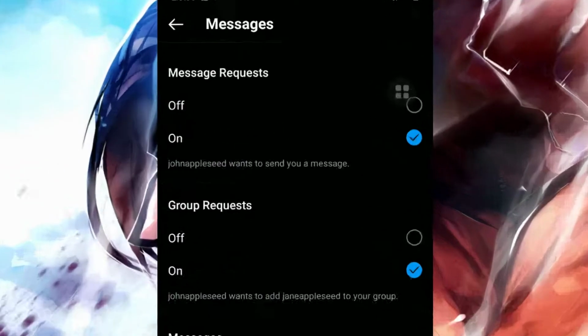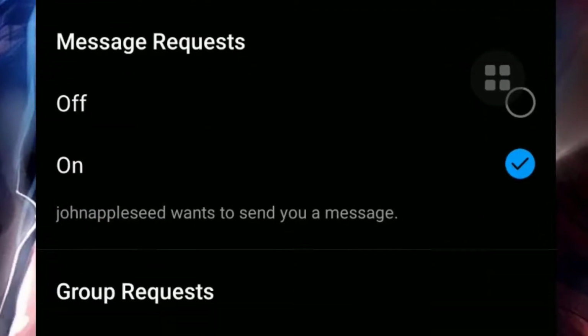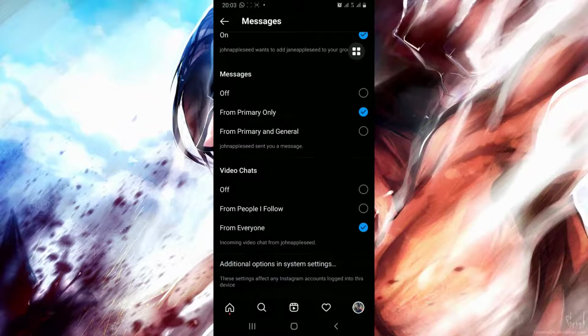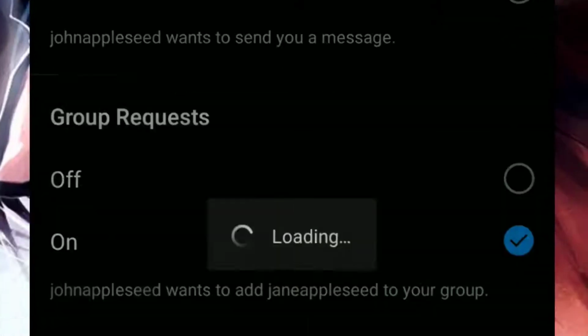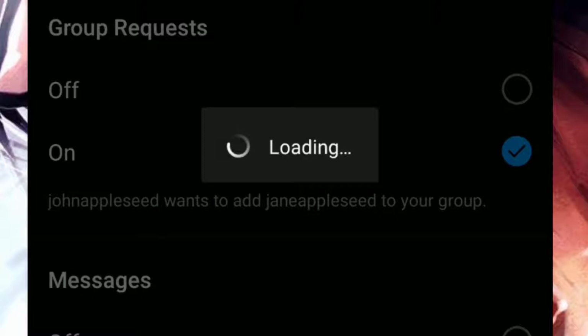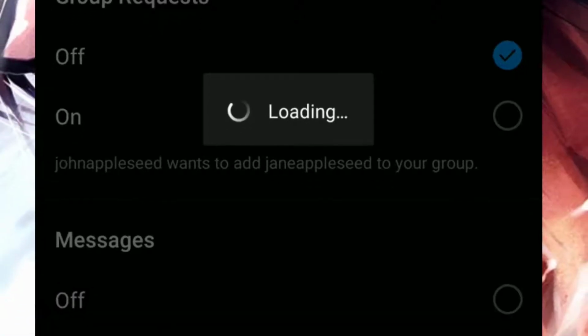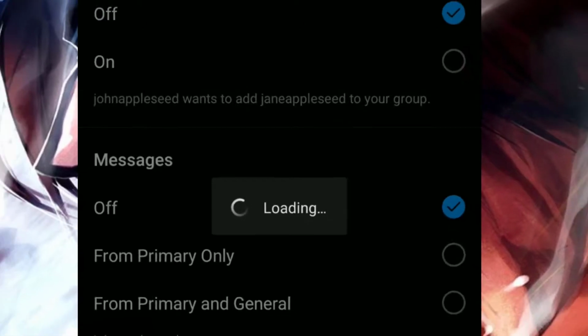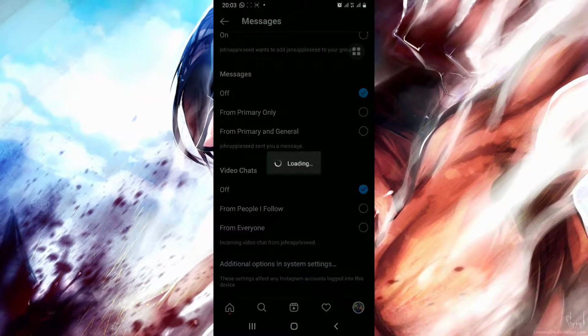Then after getting this result, you will see that there are so many types of messages to mute, so simply if you want to mute them all, simply go on every type then turn it off. And from now on no one will send you a message and have you seeing it, and so you can always come back here to turn it on again.